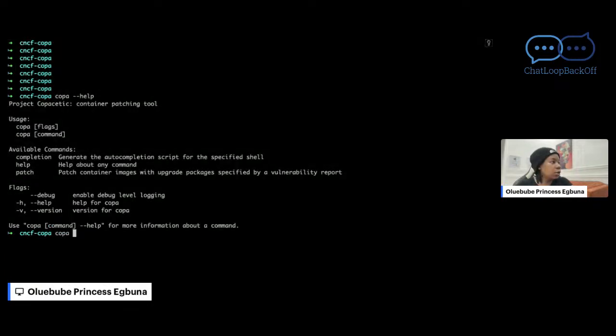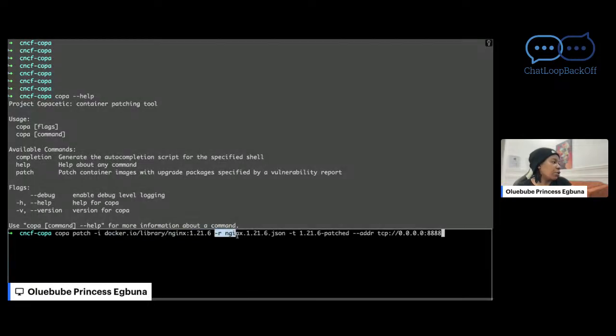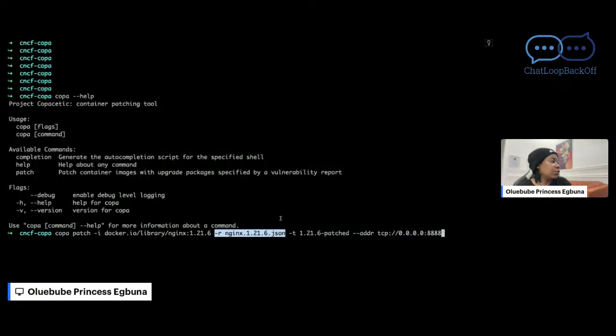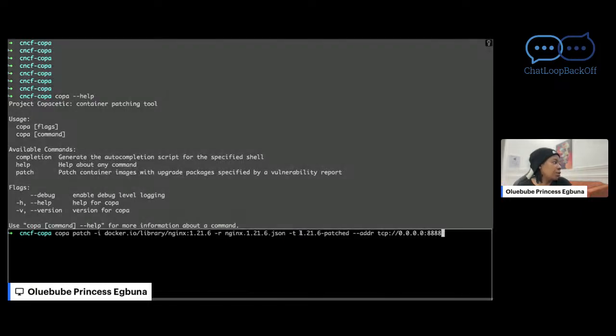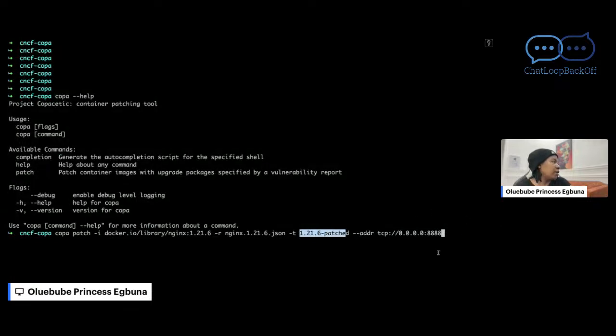So we are trying to patch the Nginx image that we just scanned, and the report that we're going to patch from is the JSON file that we just created, and we're going to tag our new image 1.21.6-patched. And then this is just the BuildKit that it's going to use to run this patch for us.